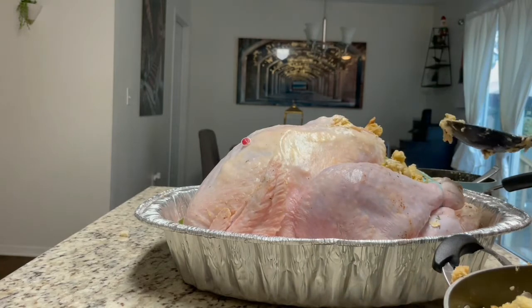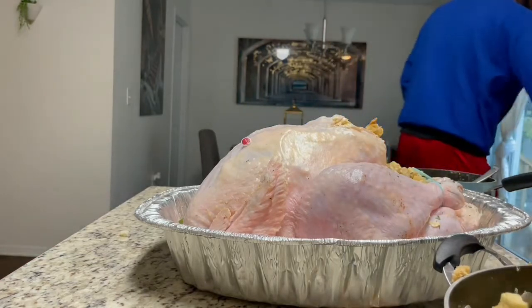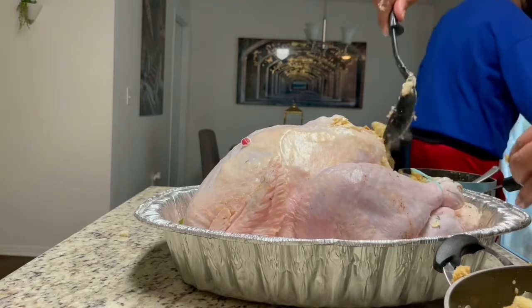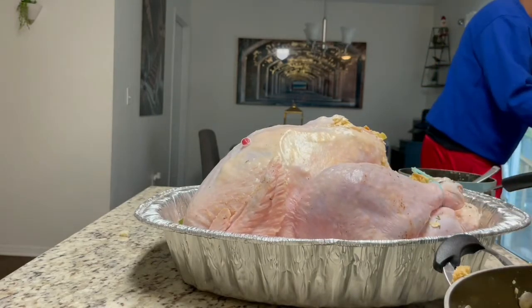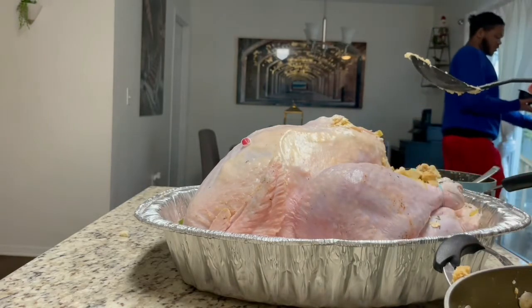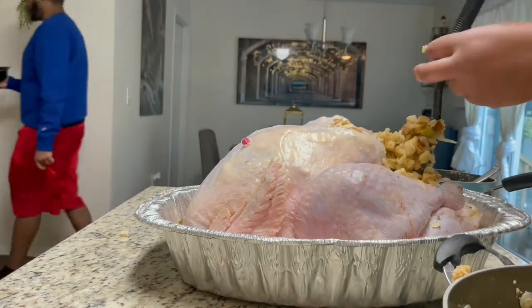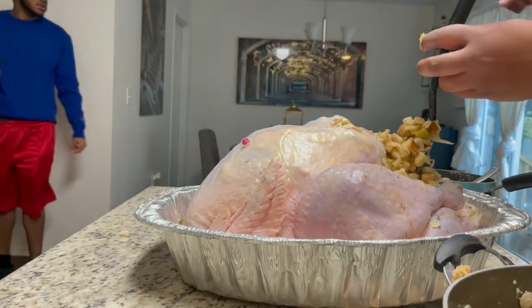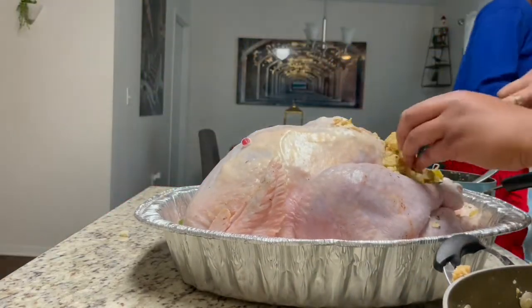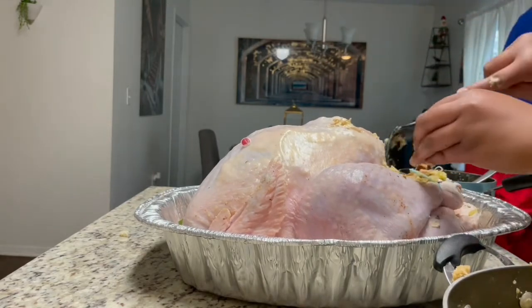Hold on, here, Wes. Take that to the ones in the garage. Take a spoon out of it. Yo, what is this? It's mixed food. We make dog food now. Blend it up with some goodness. No, I said the ones in the garage. I put the other ones out there. Well, actually, all right, take the silver one then. Get the silver one and pour that in there. Use the spoon. You're all in my video, boy. Be quiet. I don't care. You're going to be in there later, though.